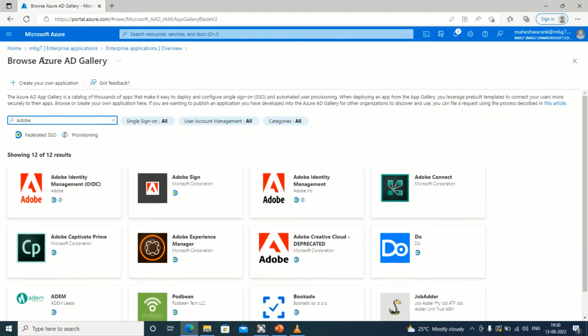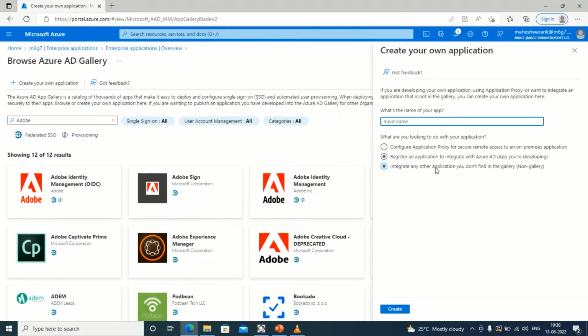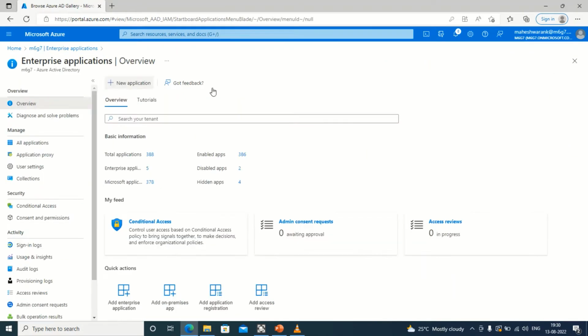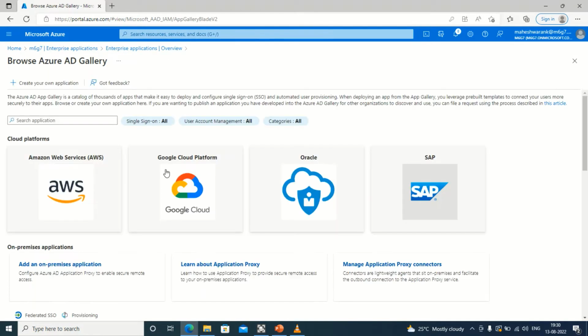So once you do this, it is easy for you to integrate your application with your end users' identity manager like Azure AD. Okay, so here if you wanted to create your own application, you can also create that. But in this case, we are just going to see adding the enterprise application.